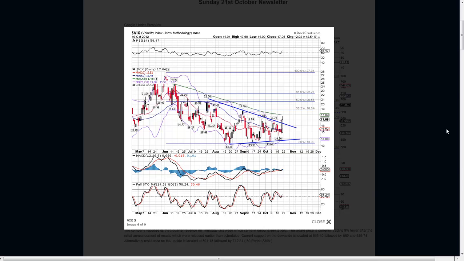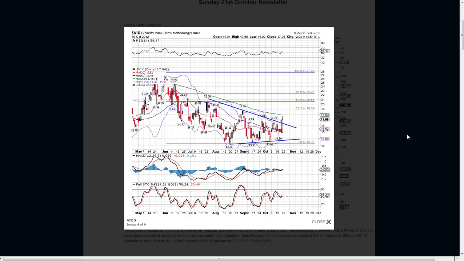Okay, the volatility index is inversely correlated to the S&P, and the sell-off in the S&P provided us with the long-awaited breakout above this falling resistance line, and the price actually closed at 1706, which is quite bearish for the market, so bullish for VIX. Bearish for markets. Support on the downside is clearly located at these 1330, 1350 levels, so we can see the creation of higher lows, and this breakout is quite significant.